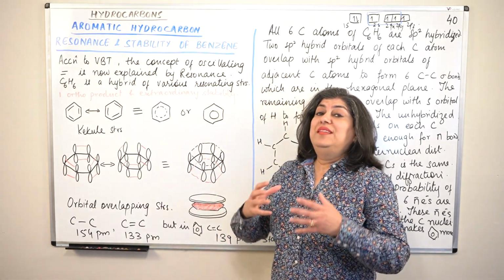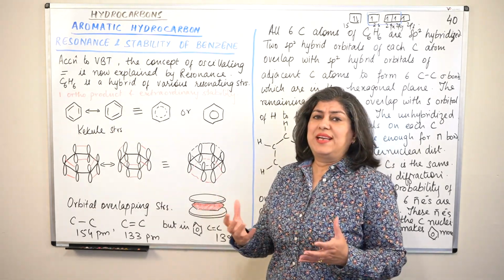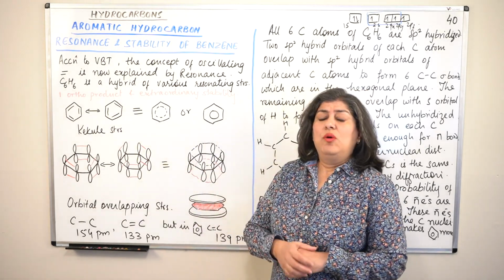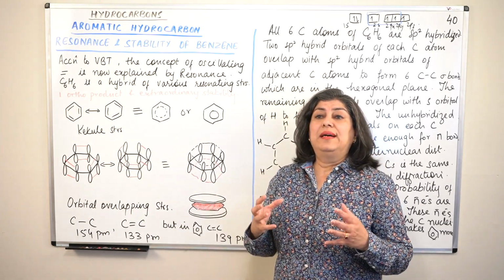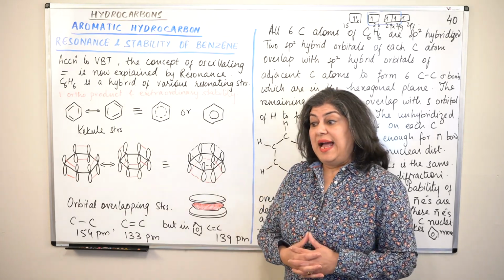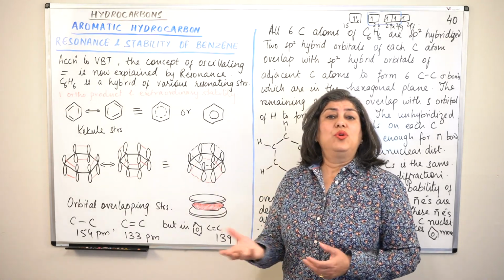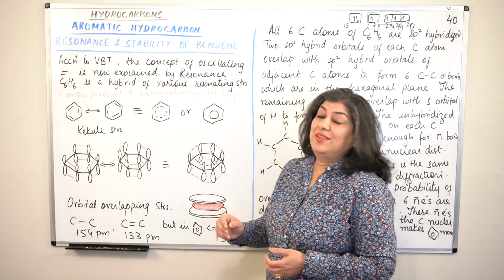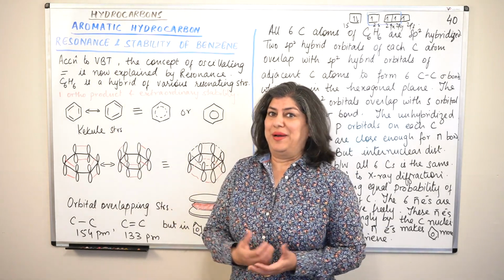Now, even this could not clearly explain what was happening. Okay, you might explain the ortho products by this. What about the extreme stability of benzene? How would you explain the abnormal stability of benzene and the fact that benzene, since it is unsaturated, should undergo addition reactions, but it undergoes substitution reactions? So this still could not be explained by Kekulé.